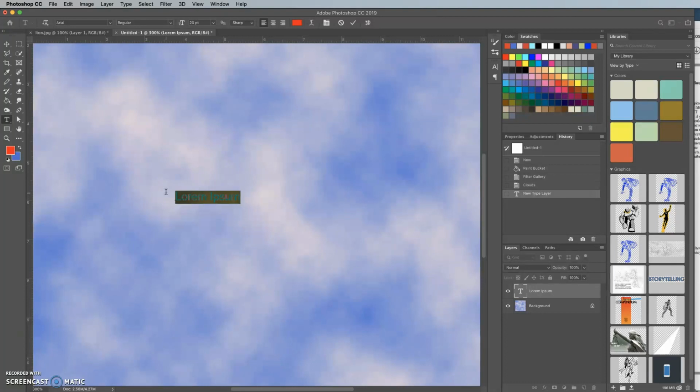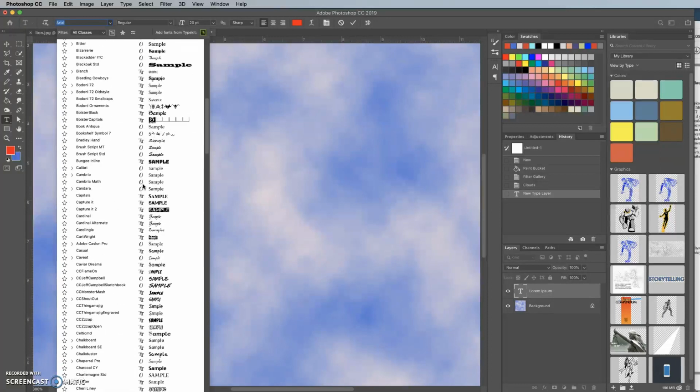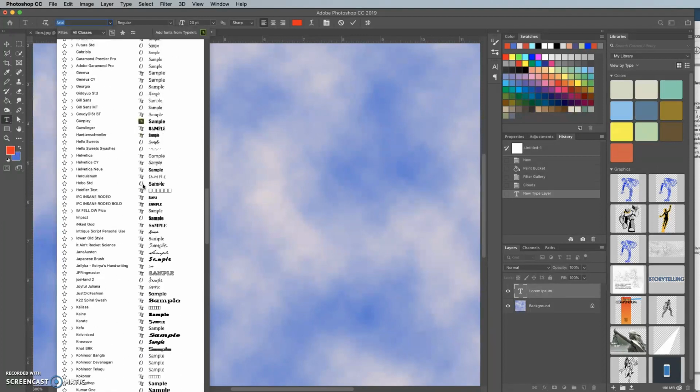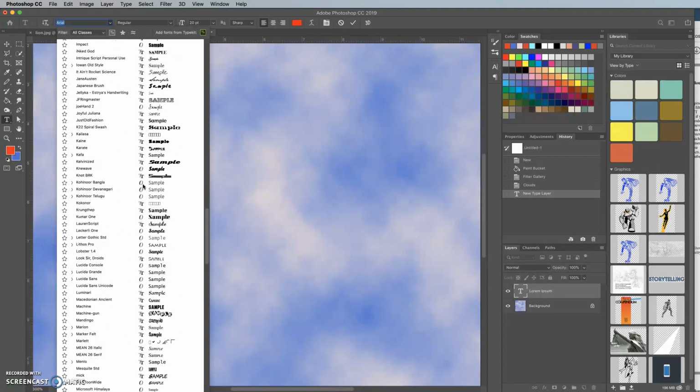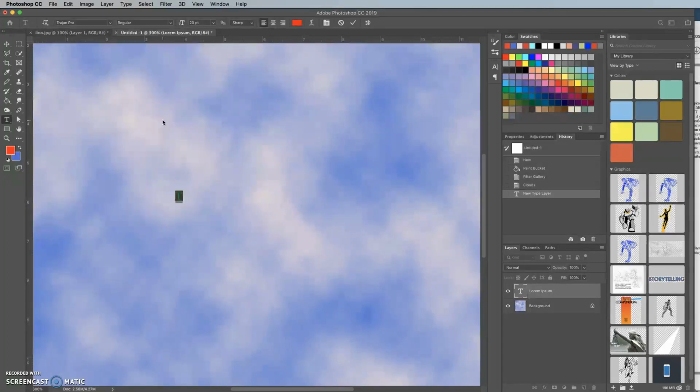I'm going to change it to a big old letter T. There's the letter T, and I want to change the size. So I can go up here at the top and you can see where the font is. I can change the font. Let's see here. I want something with serifs, kind of like a Times. Okay, go all the way down to T. T for Times. Or even Trajan. Trajan would be nice. Okay, so that's got a serif, but it's still kind of small.